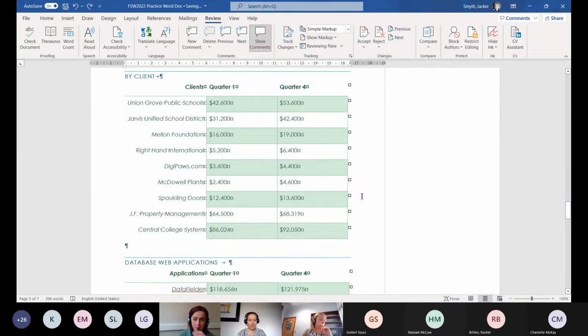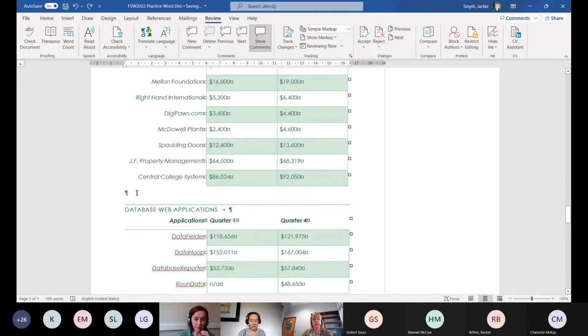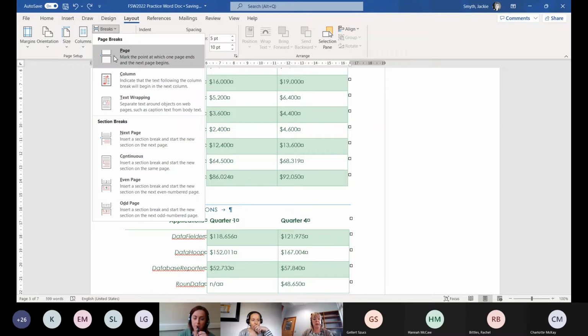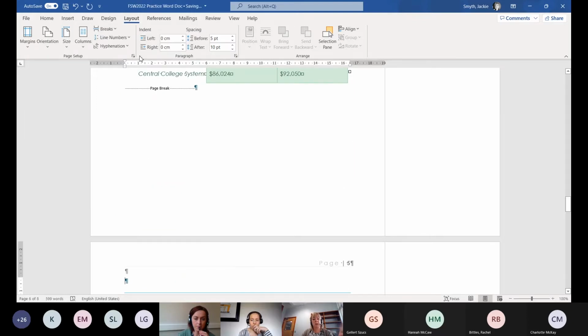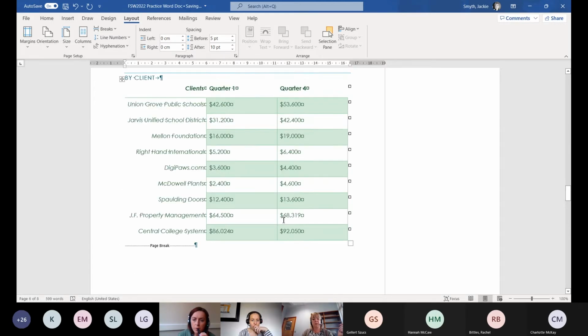Okay, so we're going to go to page 4, and the first thing I'm going to do is put these 2 tables on separate pages. So I'm going to click the paragraph marker between the tables and go to Layout, Breaks, and Page Break this time. I don't want to create a section break because I've no need to. I just need a page break because I want the table on a separate page, because I might type a lot of text underneath this table to explain what this is all about. So that's all you do.